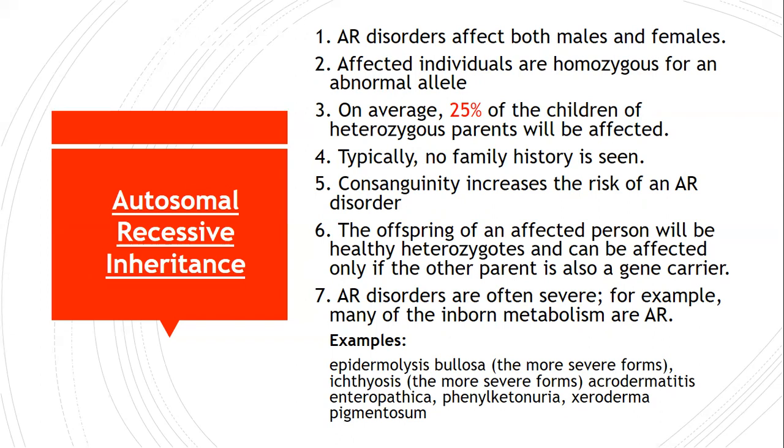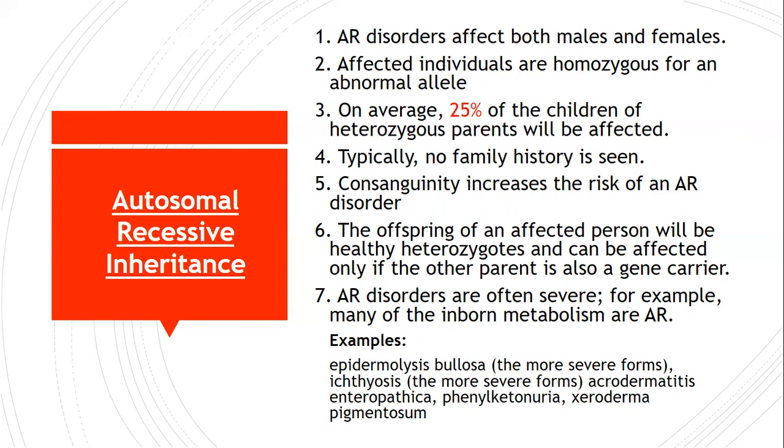And what happens is that if they give birth to 4 offsprings, there is a 25% chance in every offspring of developing an autosomal recessive disorder. And it's not that among the 4, 1 will be affected and 3 will be not affected. It is possible that all the 4 may be affected, and it is possible that all the 4 may be healthy.